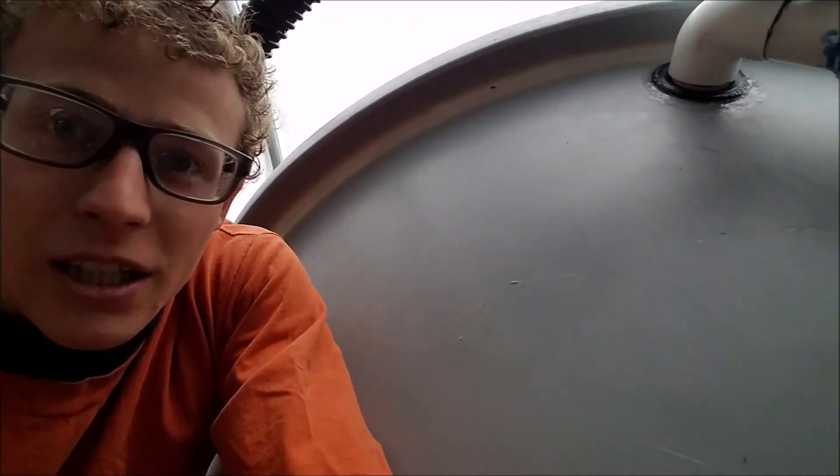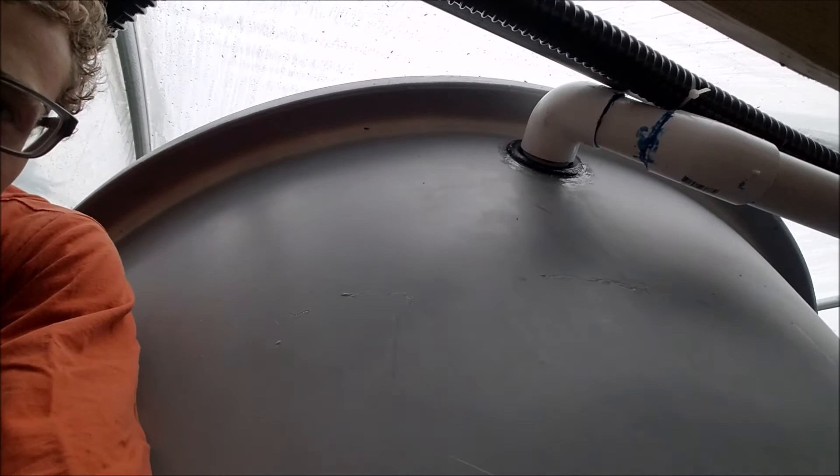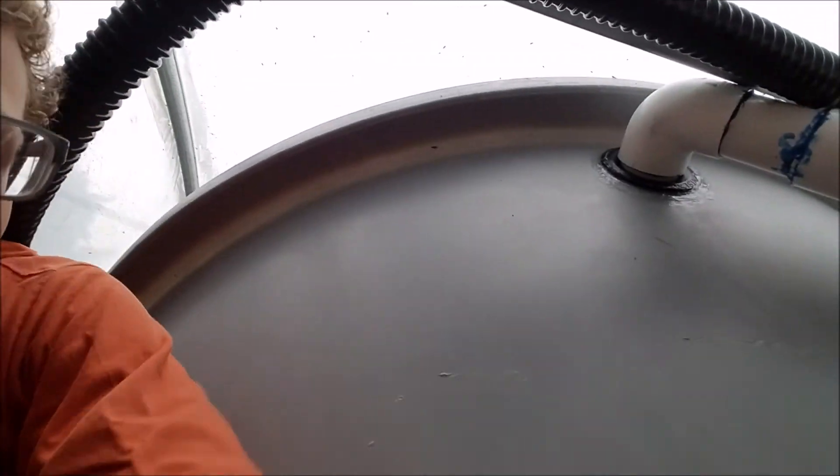You can see up there it is not leaking, which is great. This was a simple way to fix it without having to replace the uniseal, because I had to get back here and everything, move the whole tub and drain it. So I put silicone on this side as well as on the inside of it to make it a better seal.